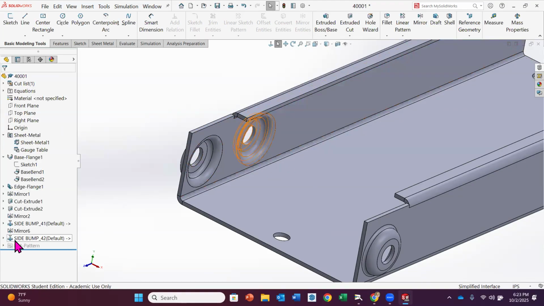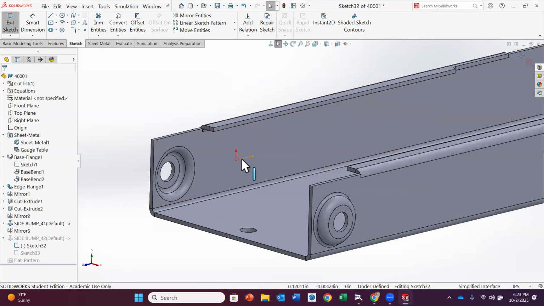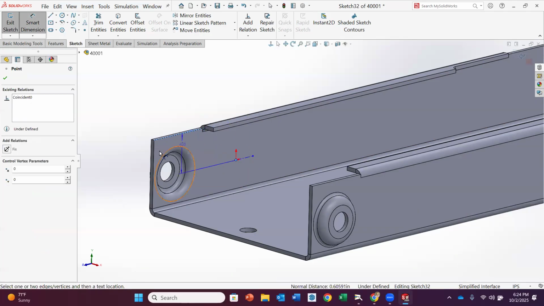So I've got this one in. When I expand my side bump form tool, I have an undefined sketch. This undefined sketch is that position, okay? So when I click on here and I go into edit, now what it does is it just shows me the insertion point, and the insertion point is going to be the origin of your sketch, like when you made that form tool. All I need to do is smart dimension that to wherever it needs to go, like from one edge to another here.